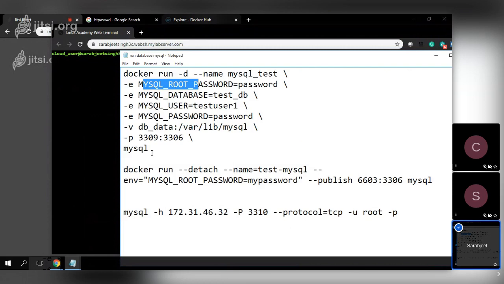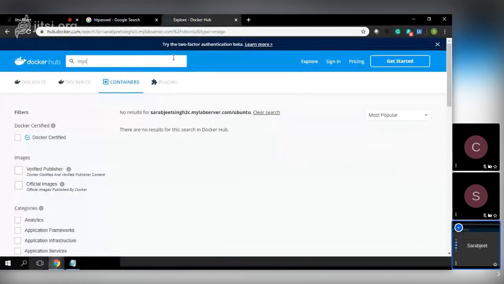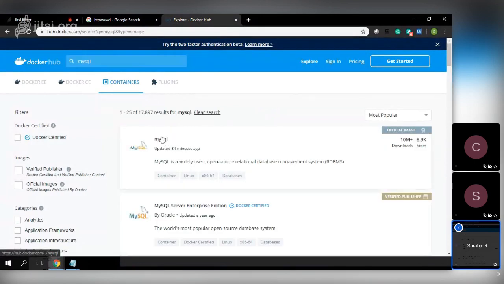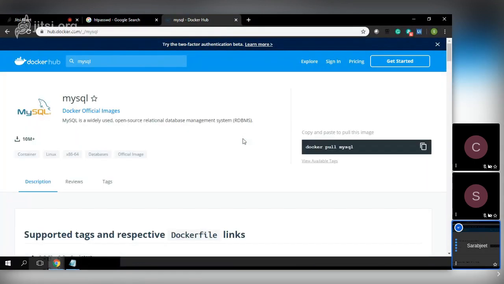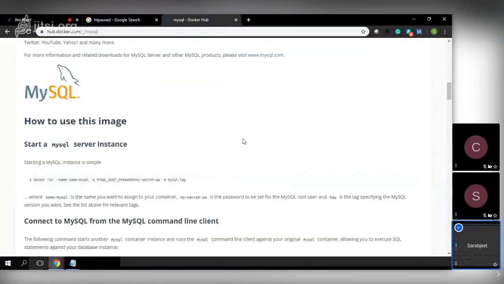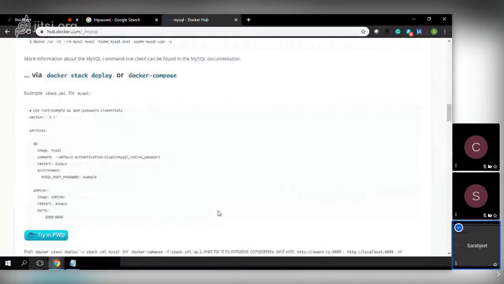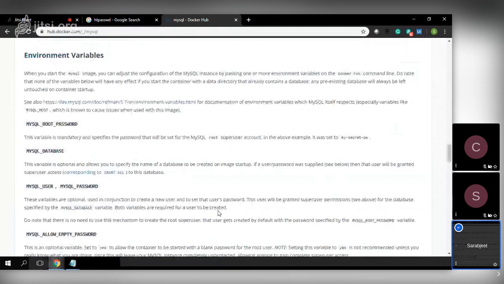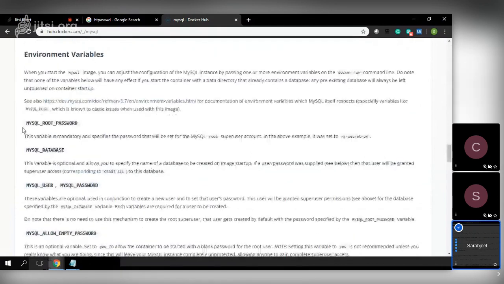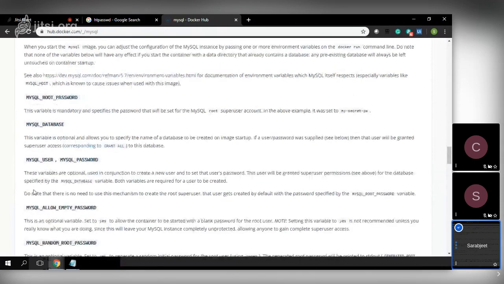So I'm using the MySQL image. If you go over here and search for MySQL and go to the MySQL page, at the end you will find the environment variables that are used with this image.